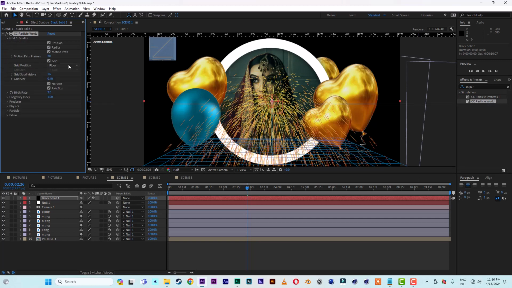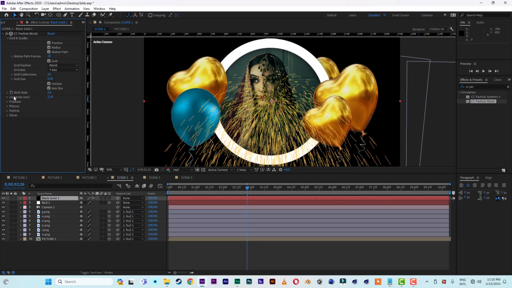Okay. So now let's come here. The grid position, let me change it to world. Longevity, let me go something like 2.3, 2.30 or 3. Then let's go, producer, then particle.